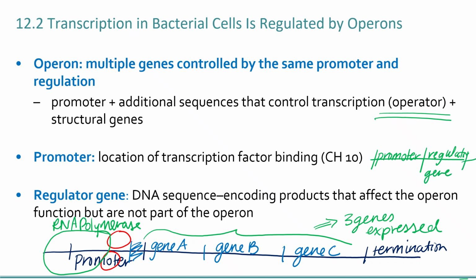And so what you get essentially is the product of this gene working at the operator or the promoter of a second gene. And it's a really great way to save time and save space by limiting the number of messenger RNAs that you have to produce individually. So you can have one RNA polymerase come in, bind the promoter, stimulated by this regulatory gene, and produce several all at once.